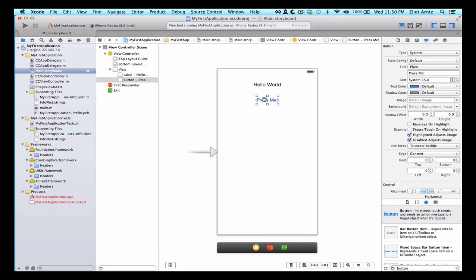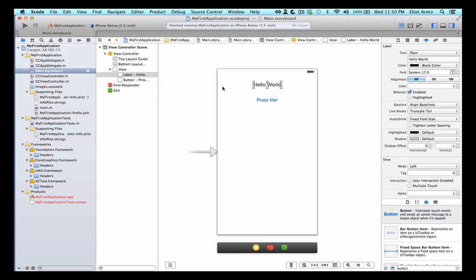The next thing we're going to have to do is hook up both of these elements to what we call our view controller. Basically, what this allows us to do is, in code, our view controllers are responsible for managing this view. And this view is currently on our storyboard, which is where we can add our graphical elements. So in order to hook this up, or at least to make our view controller aware that these view objects exist so we can change them in code, we can hold down the Alt key and press on CCViewController.h.